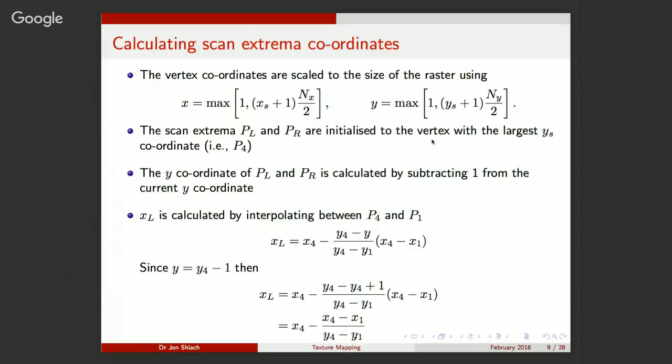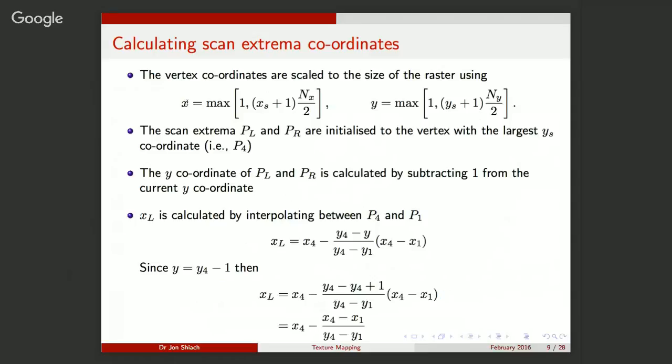The first thing we've got to do is our vertex coordinates. Remember, the screen space is in a unit cube, -1 to +1. If you've done the clipping assignment, you have that projection matrix that scales everything to a unit cube. So the first thing we need to do is calculate the pixel coordinates of your vertices.